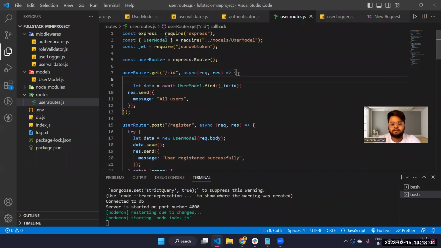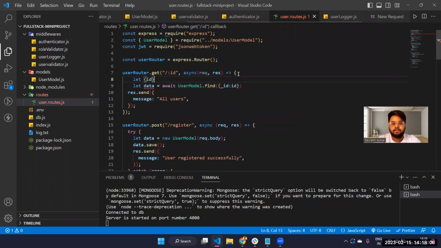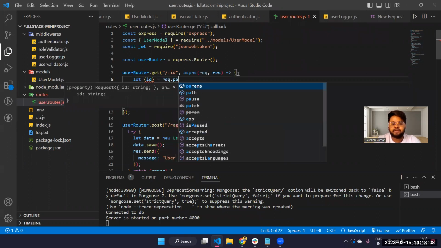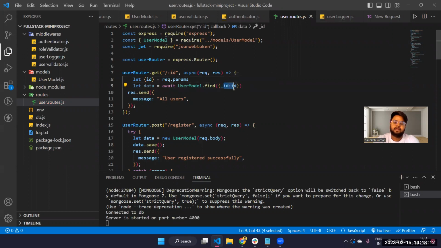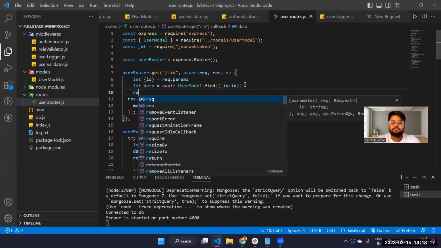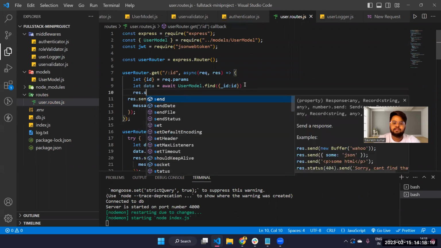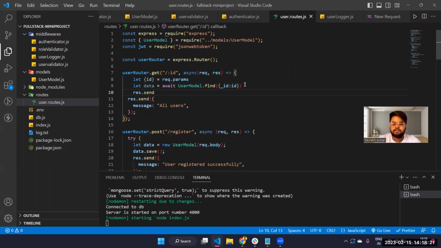I'm going to say let ID be equal to request.params, which will give the ID, and it will find the user with that particular ID and give it to the data, and we can simply say res.send.